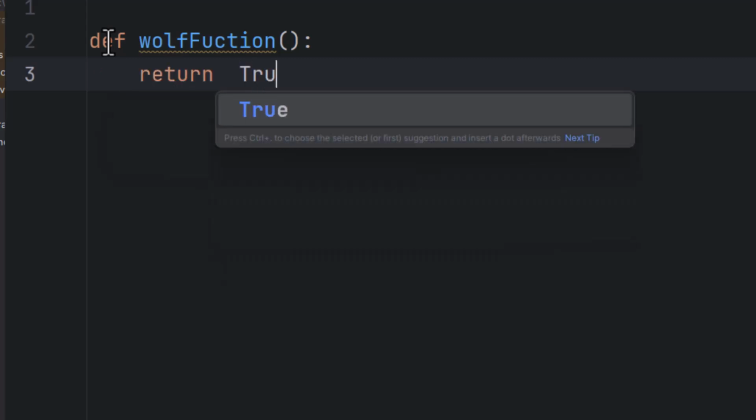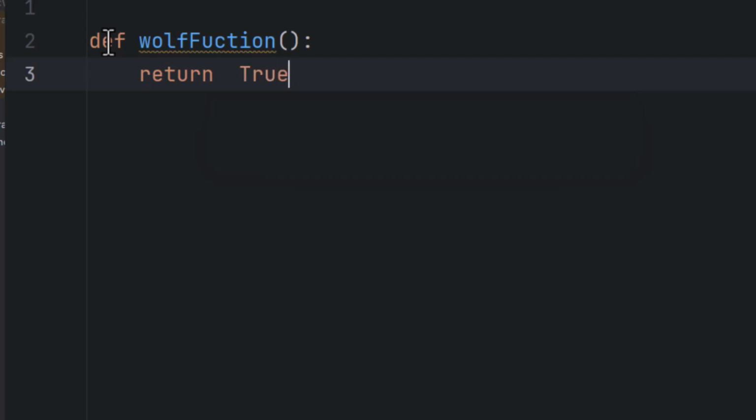Because now we are creating a function that returns a Boolean value. A Boolean value is either yes or no, true, false. Yeah, black and white. The wolf is alive. It's true, bro. So let's print. It's going to return true.